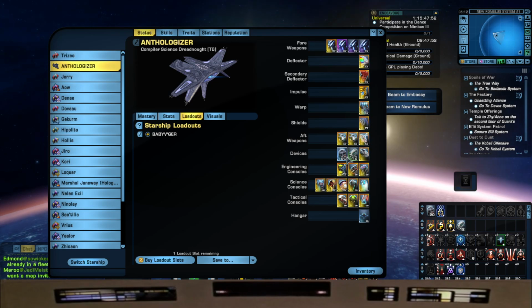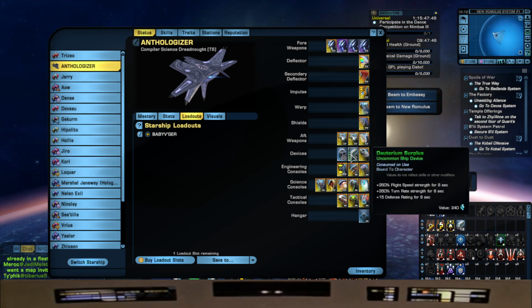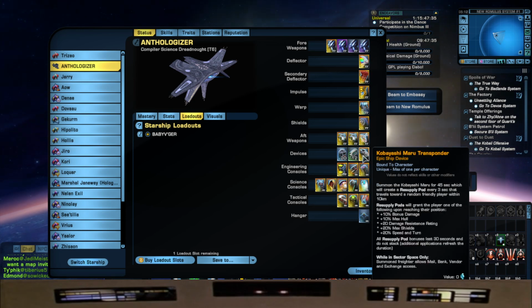Devices, we went with, of course, our Torp Candy, which gives us plus 30% bonus projectile damage. Of course, to help our movement is the Deuterium Surplus. To be honest, I haven't been using it, but it's there if I need it, just in case. Then to finish off the devices, we have the Kobayashi Maru Transponder for its buff goodness.